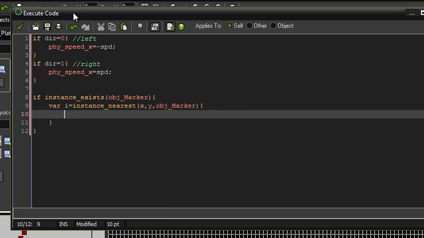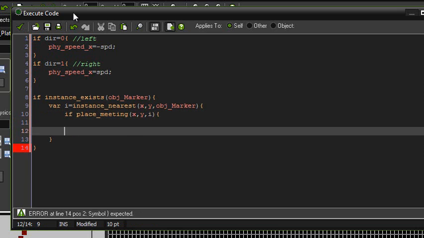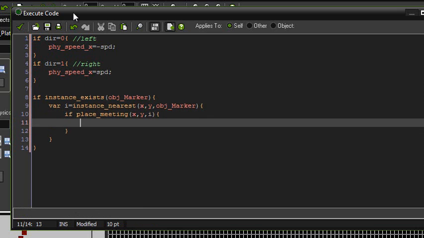Then if place_meeting(x, y, i), then we want to first set an alarm for 0 and set it to say half a second, so room_speed divided by 2.